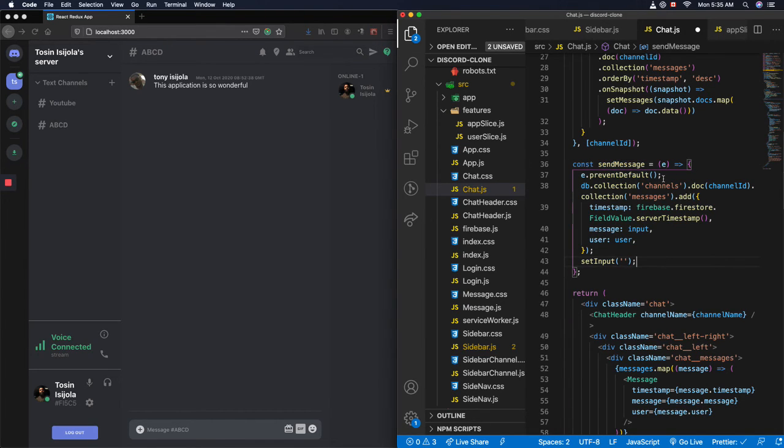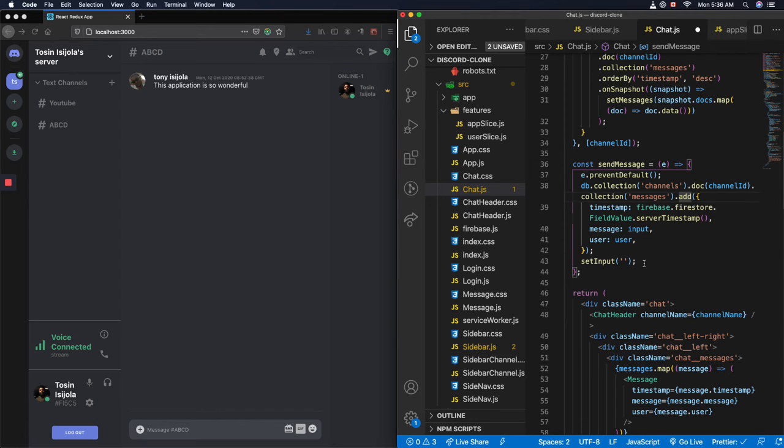It listens to an event, you prevent default, because it's a form, right? You prevent default. And remember that when we enter this information here, it doesn't actually render here. It goes to our database before coming down here. That is what happens. So it goes to the database and stores it in the message collection. You see here, it had the timestamp, the message, everything, and it set the input to empty strings again. So it goes to the database.